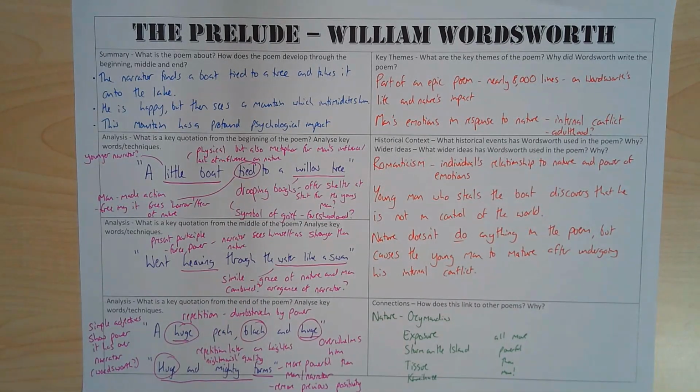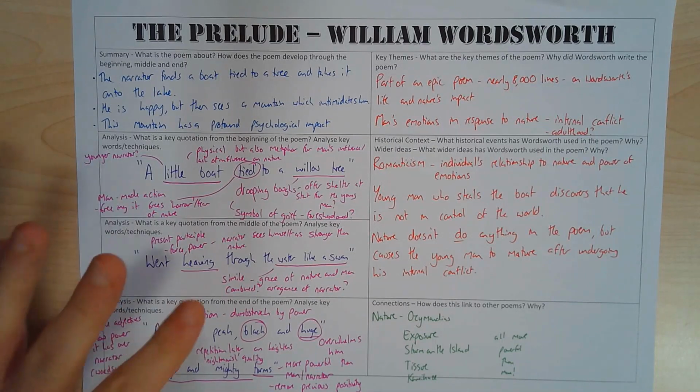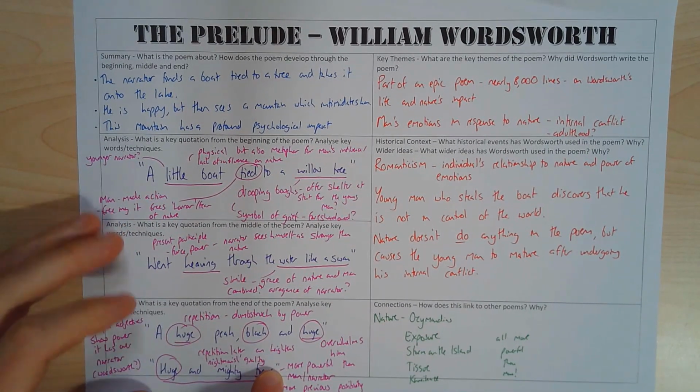So have a look through the poem. Make sure you're making your notes. Please don't feel like you need to copy these quotations. You can use your own, particularly some from further on in the poem as well, if you wish. And in the next video, we're going to go through 3 more of the Power and Conflict poems.